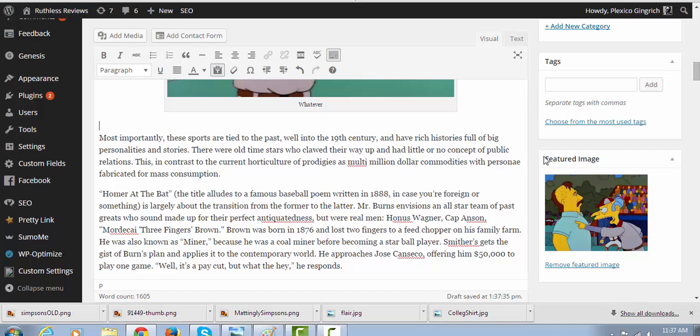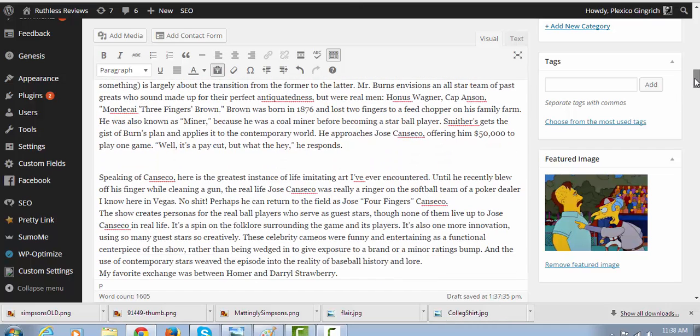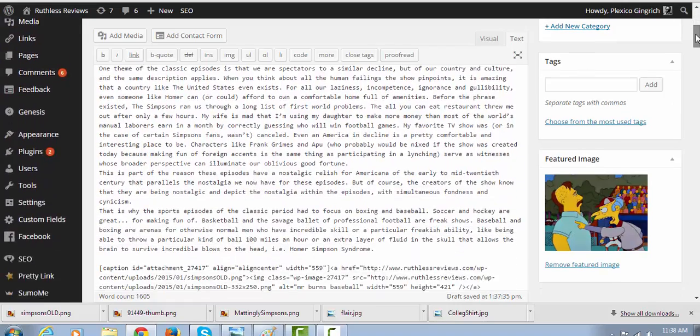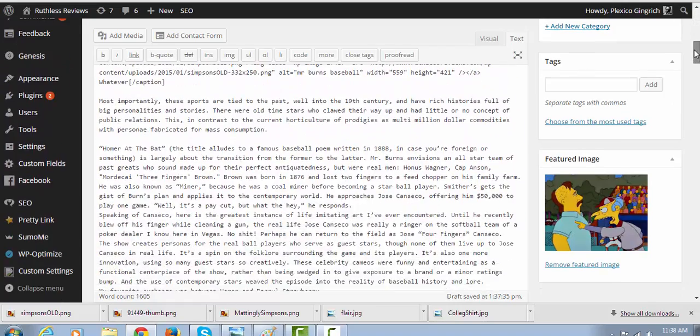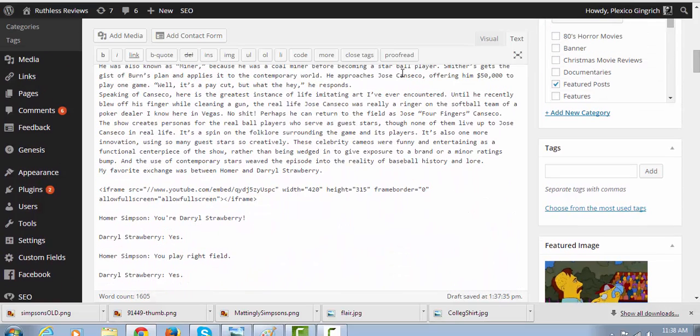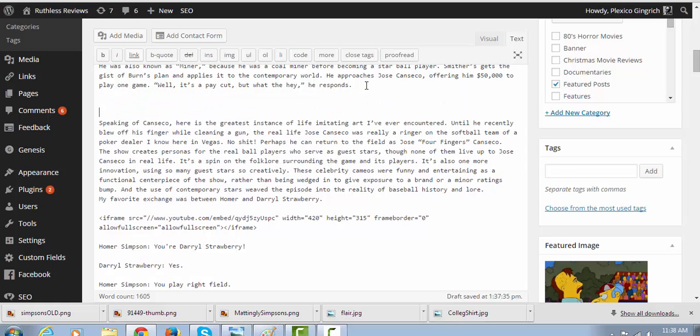Now go to text. We've got visual. Visual is sort of like how it would look on the website, and text is just the HTML. So go down here, find the area where you want to stick the video, which is right here.